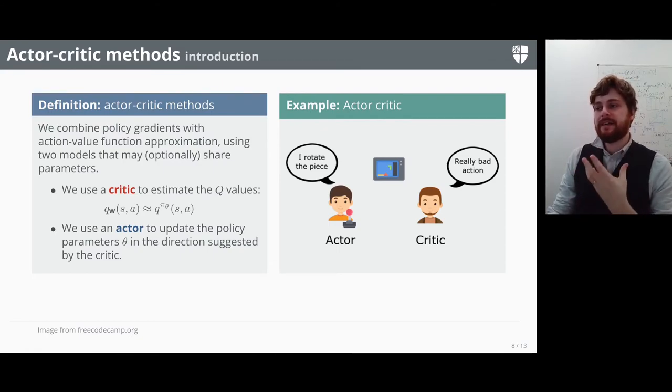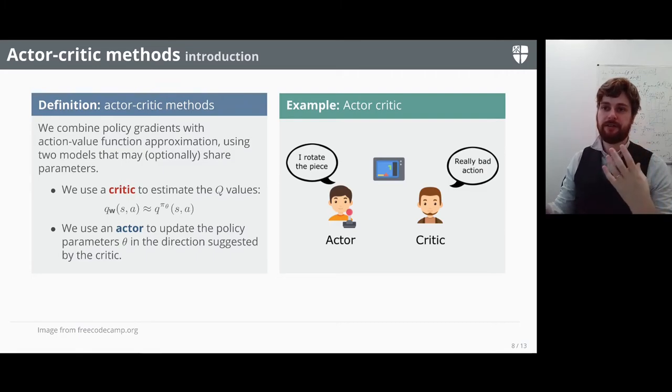Now, the main idea of actor-critic methods is that instead of using the return to estimate the action value function, we're going to use a critic function as an approximator for that estimate. So we're going to bring back the ideas from last lecture, and combine the action value function approximation with these new policy methods. Like last week, we'll have our true action value function, which we're going to estimate using a function approximator, but then we're going to use that as a component for our policy gradient approach as a substitute for Q pi. And this means that we now have two models with two sets of parameters, which is why they're called actor-critic.